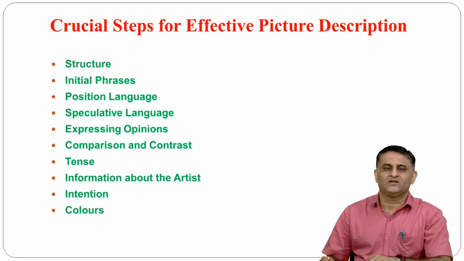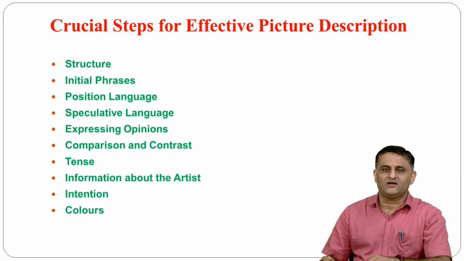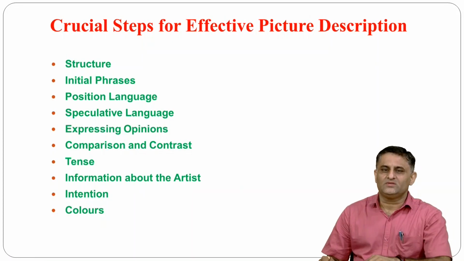Next slide is all about some crucial steps for effective picture description. Dear friends, I have listed some points that by following, we can surely make an impact in our picture description activity. Let's start one by one. The first one is the structure. Dear friends, the structure is a very basic and mandatory point to bring a desirable result. Without structure, we cannot plan the entire format and we cannot get an effective result.